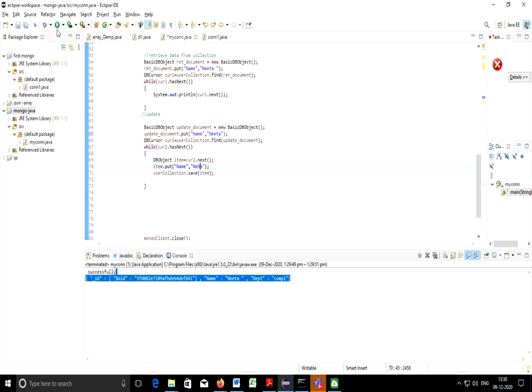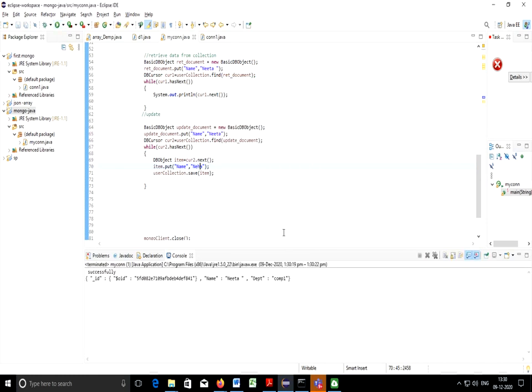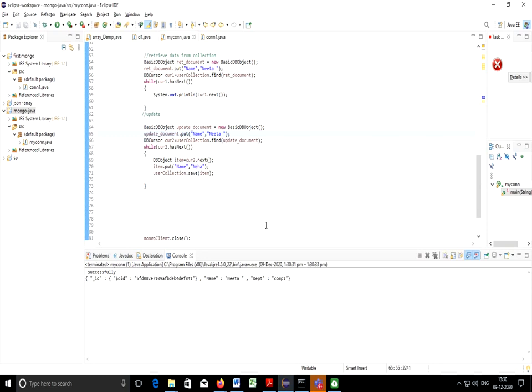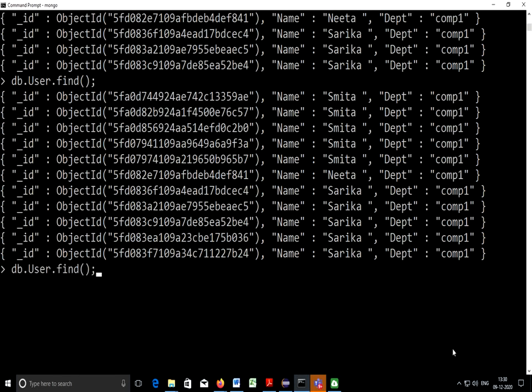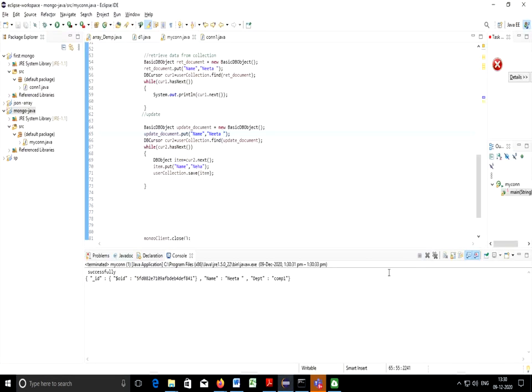So we'll execute this. Again here I need to specify the space. It is replaced. Neha is replaced.